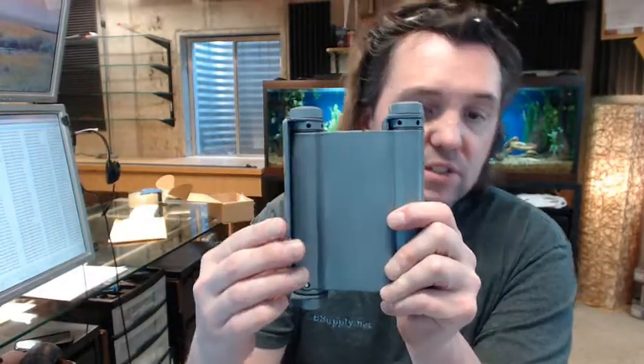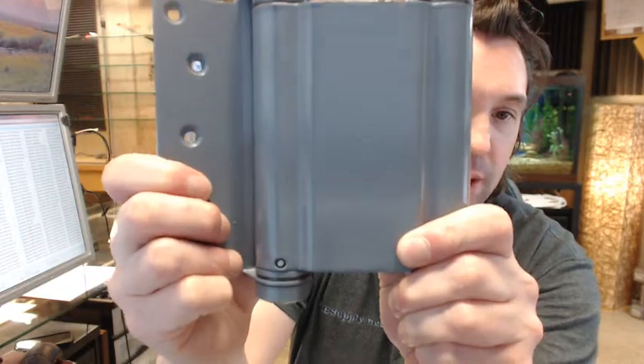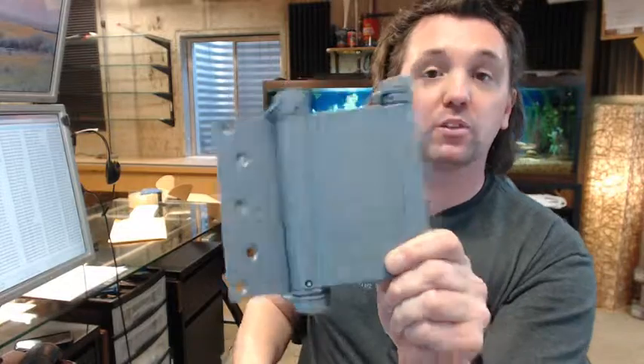After that you are basically done with the installation. You should be able to push it open and it should close correctly and find its way back to center. The 4.5 inch mortise version is less common than the straight 3029, but it does allow a tighter margin between doors and frames. On the back side of the hinge is the Bomber logo, and right above it says Made in USA — a fact that Bomber is quite proud of. American made product.